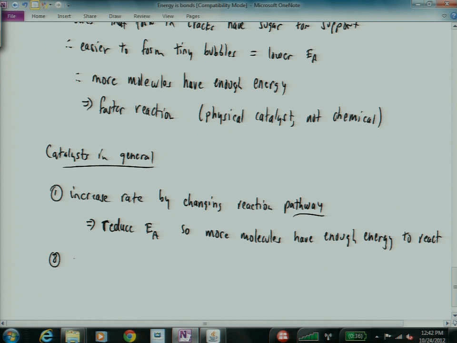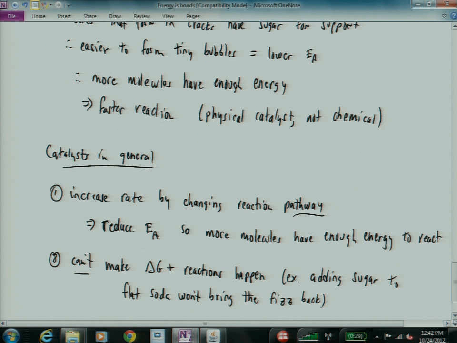Right? If a reaction is not going to happen, if the reaction is delta G positive, a catalyst only makes things worse. It actually, in fact, increases the rate of the back reaction. The more important thing is it can't make the forward reaction happen. A catalyst can only help you if the reaction is going to happen anyway. I can't think of a particular one, but there might be some catalyst that would turn your diamonds into graphite faster. But that catalyst can never switch graphite back to diamond. It can make the delta G negative reaction happen faster, but it can never make a delta G positive reaction happen. So it just affects the rate, not the overall reaction.